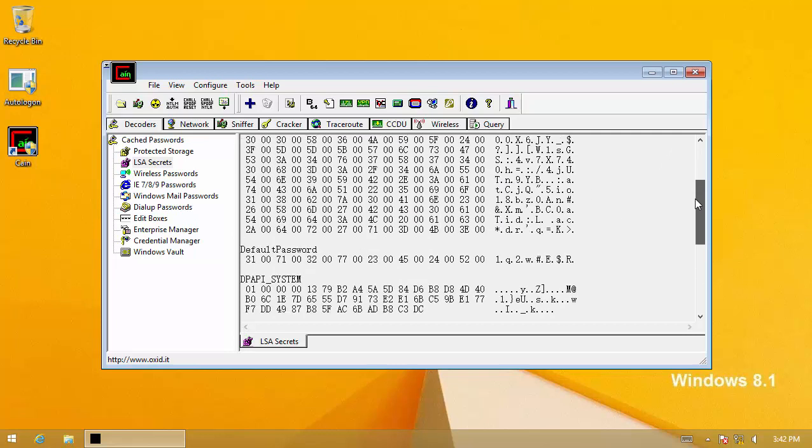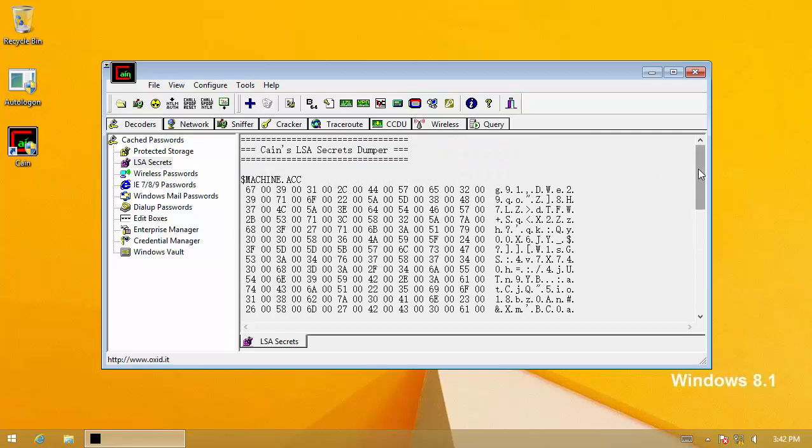So basically Cain can extract LSA secrets from every machine up to Windows 10 and probably Windows 2016. So let's check what we have here. The first one is our machine account secret. I told you that's the computer account password for AD authentication.